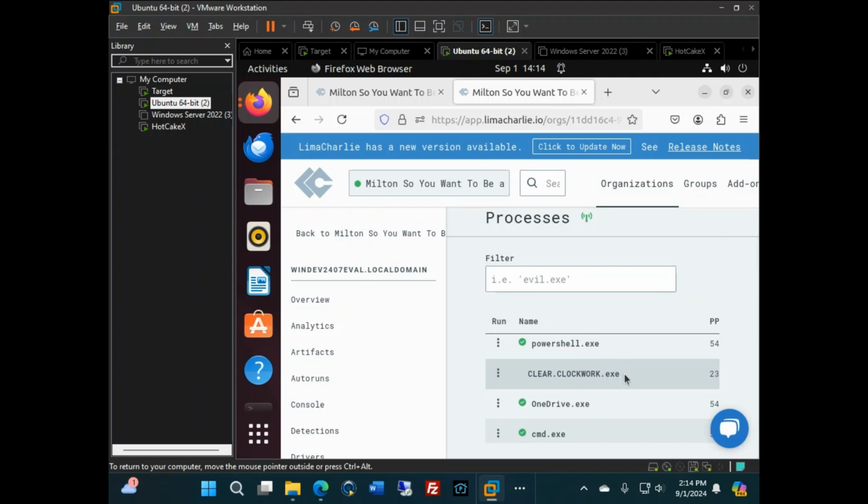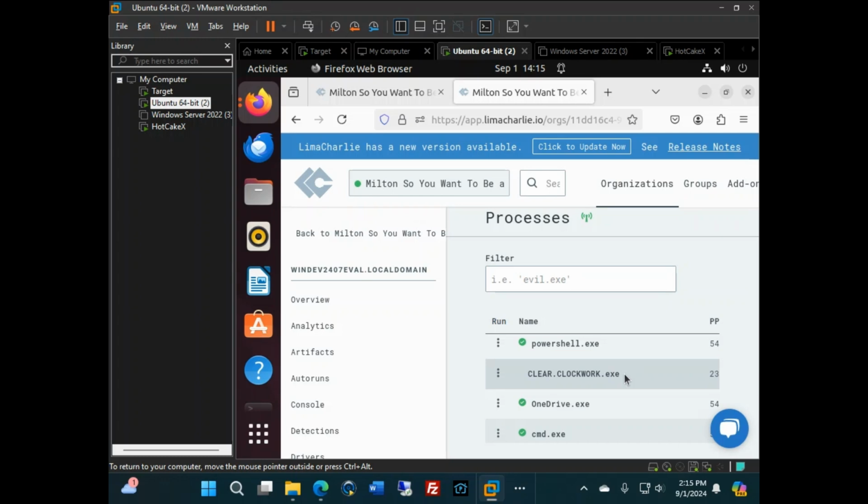And so, if you are looking to become a SOC analyst, like I would be, then I would certainly recommend using Lima Charlie, or whatever business you're in that has an on-site security department. Playing with this tool certainly will increase your knowledge of doing so.